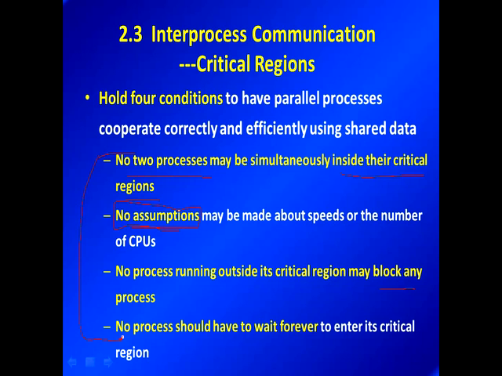And the fourth condition is no process should have to wait forever to enter its critical region. It means sooner or later, all the processes that need to get in their own critical regions should finally get in. You cannot let them wait forever. There is always a chance for them to get in their critical regions finally. So these are four conditions we have to satisfy when we face this issue. But as I said, these are just theories.